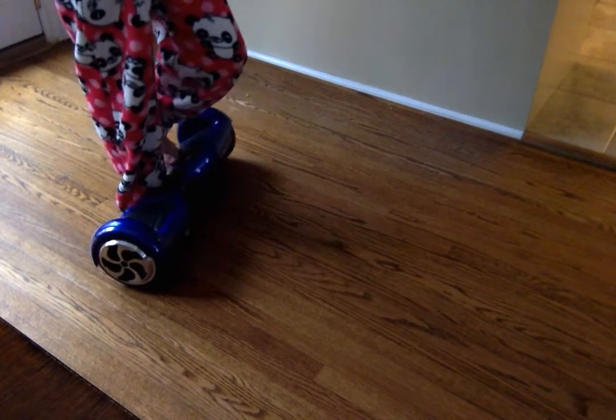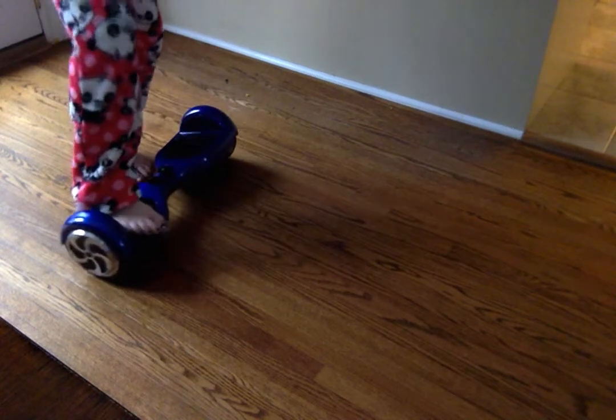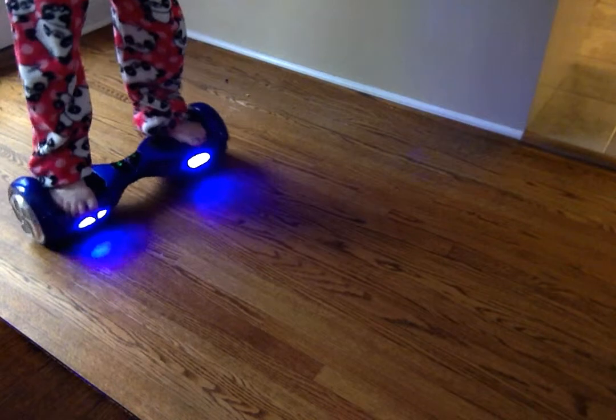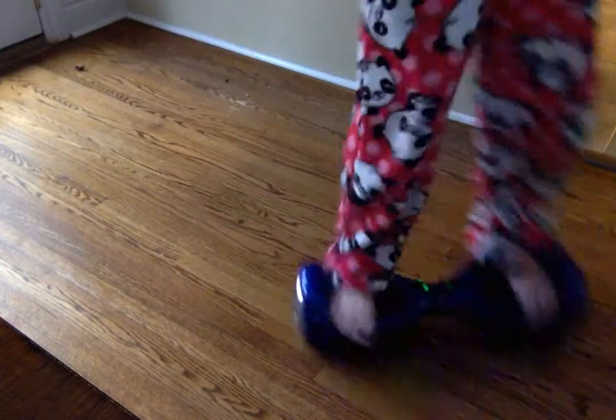Now I'm going to show you how to move. To move, you just got to get on, obviously. Then you're just going to go forward. This is what it looks like, obviously, you probably know. But if you don't, this is what it looks like to move.